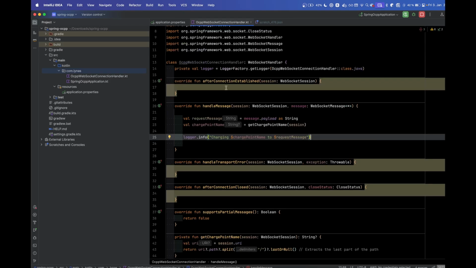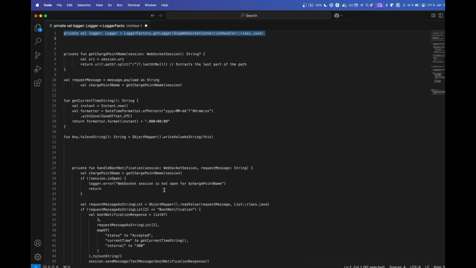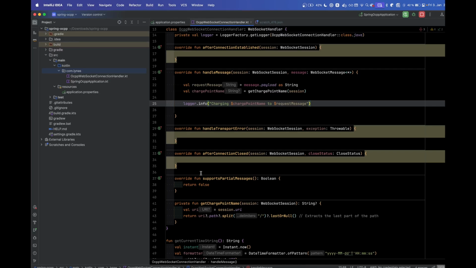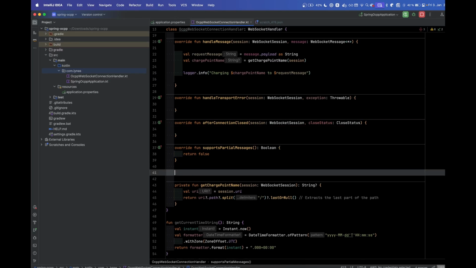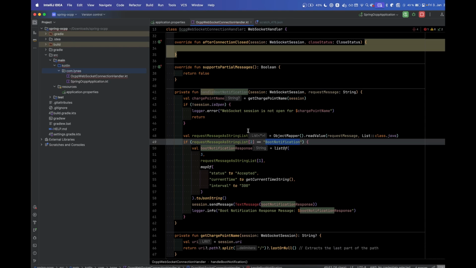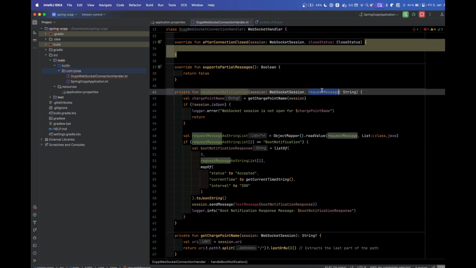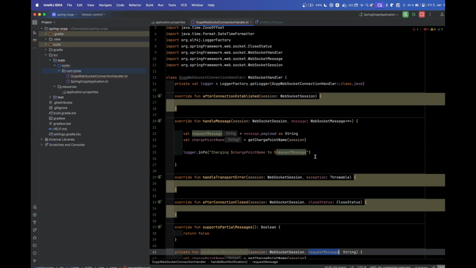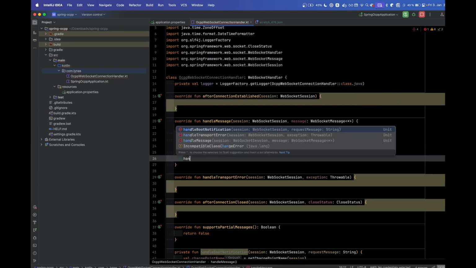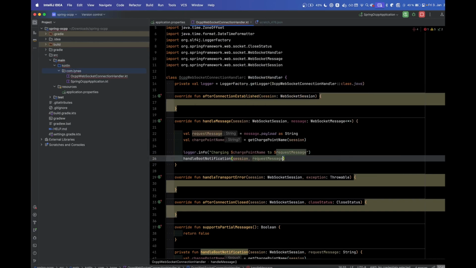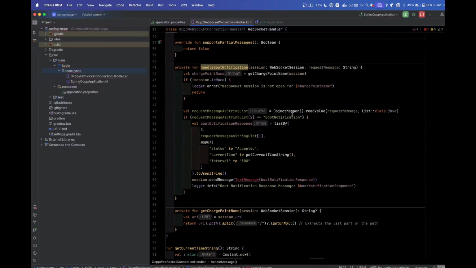To accept this request, I have already created another method that checks whether this is a boot notification or not. So here it's just getting this request message from the top and passing it over here.